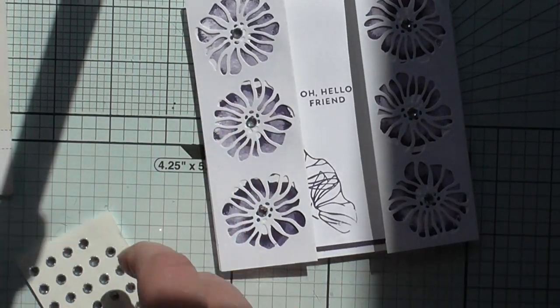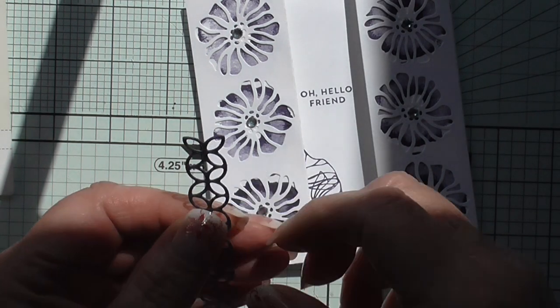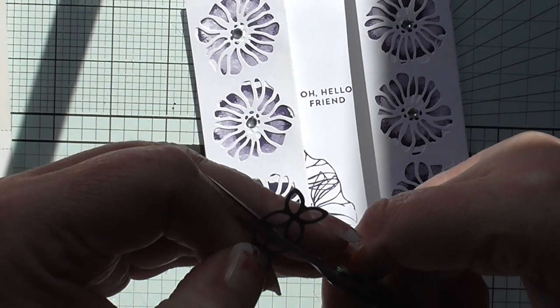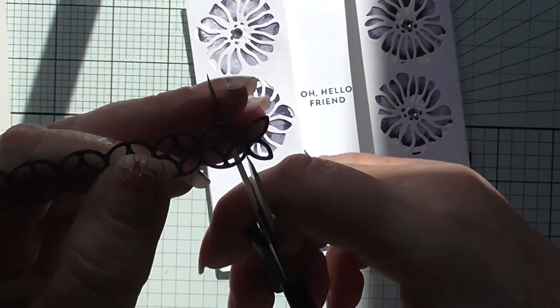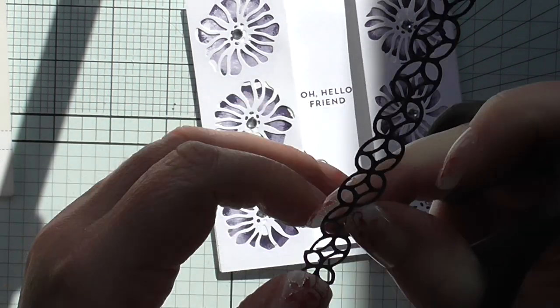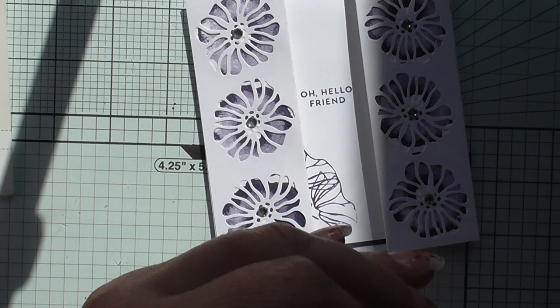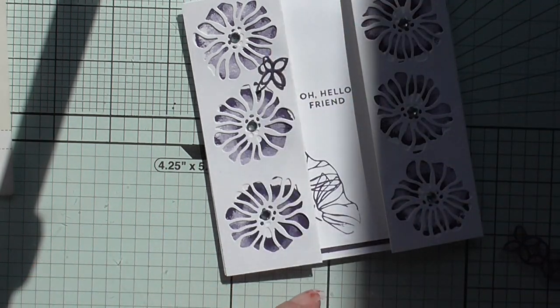Okay, so we've got that, and then what I'm going to do with the die cut that we've done is take one of them and cut, I'll show you with my snips. If I cut round like that, and like that, and I get my little tiny gems out. Okay, and that's give us our butterflies.